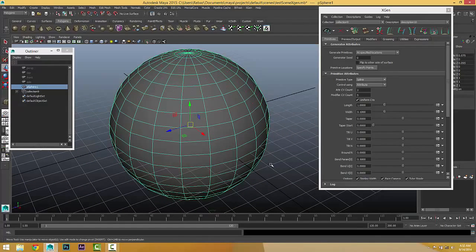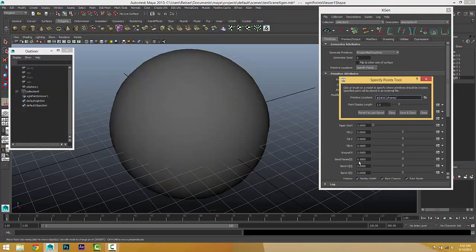Okay, it is very specific, this one. If you want, for example, some hair strands, some hair tubes in some specific areas, you can use this technique. How to do that? Okay, you have to go to the primitives and make sure at specified location is selected. Choose specify points.